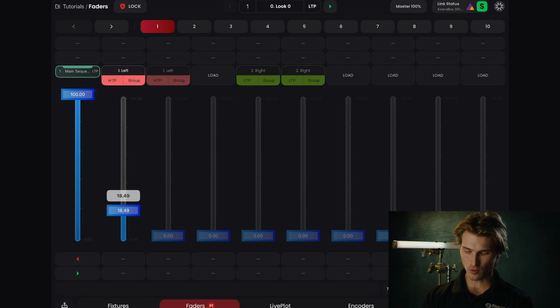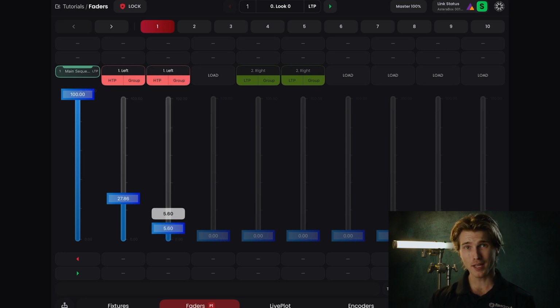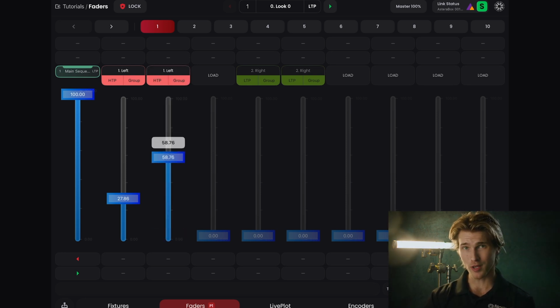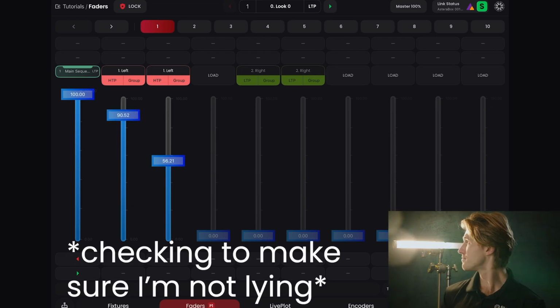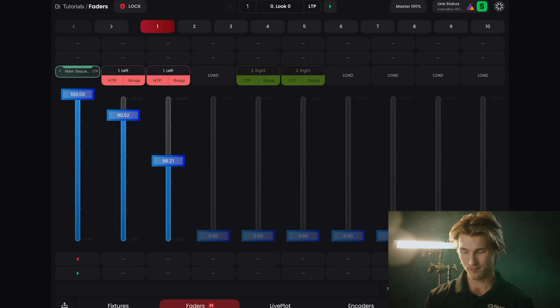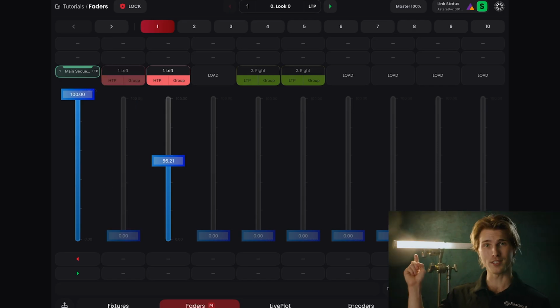So now I'll take the first one and move it to about 30% or so. And then I'll take the other one and move it around below that. You can see it turns on, but nothing's really happening until I go above where the other one is. Highest takes precedence. And now if I take the other one and leapfrog above that, you can see now that one's winning. And now if I go down to zero, it just turns off and the higher one takes precedence.